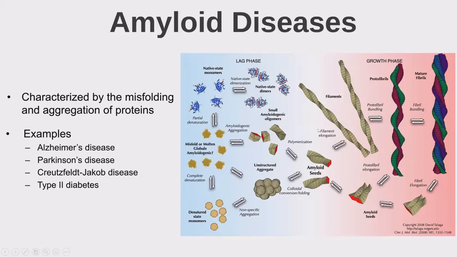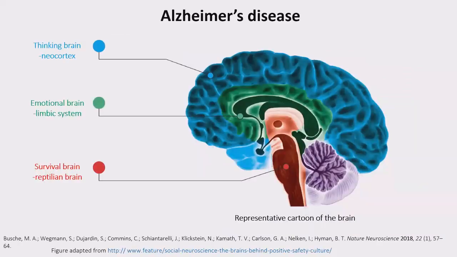So if we now focus just on Alzheimer's disease and we look at the brain, well, this is a very schematic picture of the brain. I know that Karin is smiling because she's an expert on the brain, so it must be very ridiculous. But anyway, I'm going on with this image. There is aggregation happening in the emotional brain, called tau aggregation, and some happening in the thinking brain, the neocortex, called A beta.